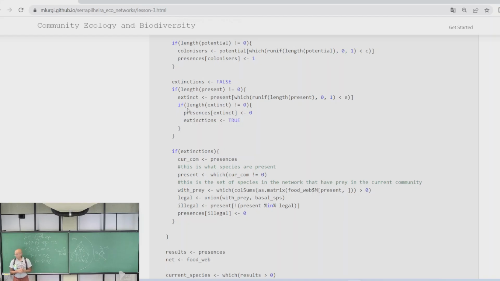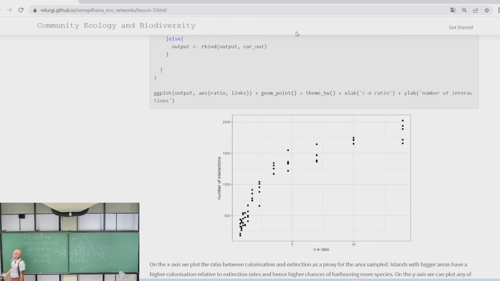Cool. So after repeating this process a lot of times and applying the extinction and colonization rates to the different species that were on the island and those that weren't, at the end we end up with something that looks like this, right? And just by looking at the fact that this saturates and achieves some sort of equilibrium, you can already tell that you have a mechanistic explanation for why a sort of scaling relationship with, for example, the number of interactions would be possible to obtain if you knew, in this case, colonization extinction ratios, which is a proxy for area size.